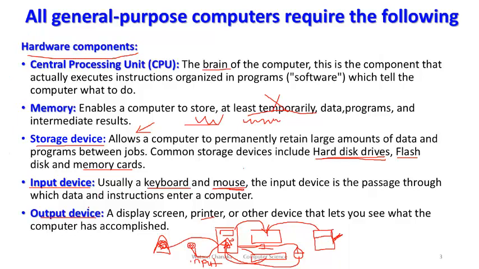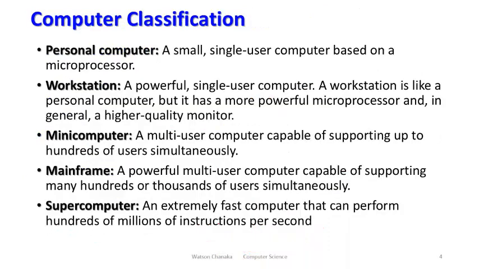So these are the basics of any general purpose computer. It has a processor for processing whatever data is there in the instructions. We have the memory which holds the instructions temporarily inside the computer. We have storage, which is going to store whatever information we have inside the computer, and we have input devices, which are going to introduce data inside the computer. Output devices is going to show us what is being processed by the computer. So these are the general purpose devices.